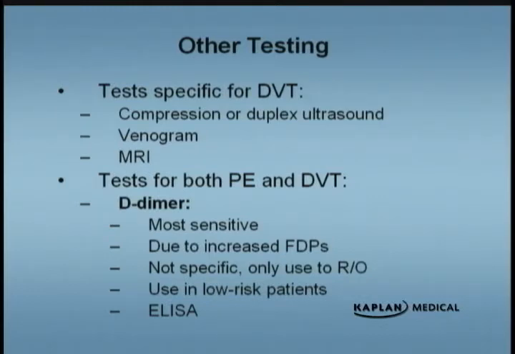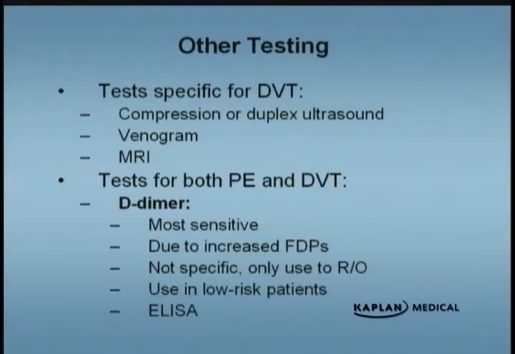So, for example, like I said, a negative CAT scan, you may decide to do a compression ultrasound to see if the patient has a clot in the proximal veins before you do the invasive procedure. So that's the compression or duplex ultrasound, how we use it in thromboembolic disease.